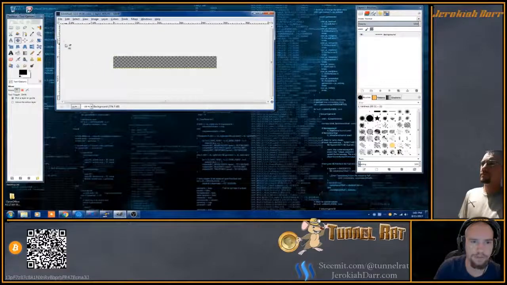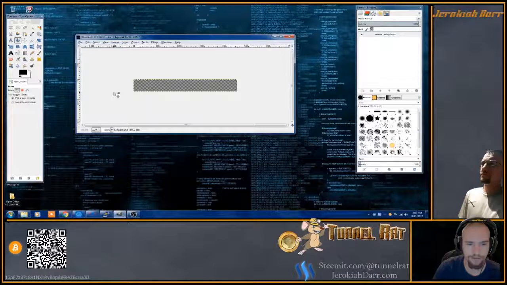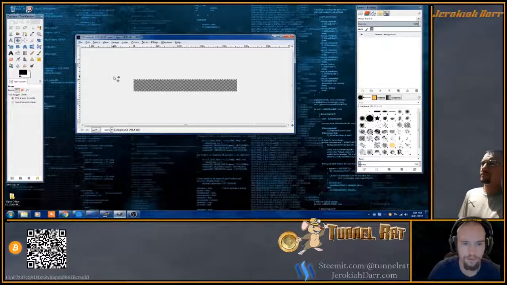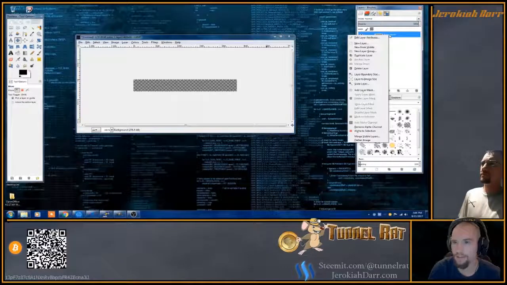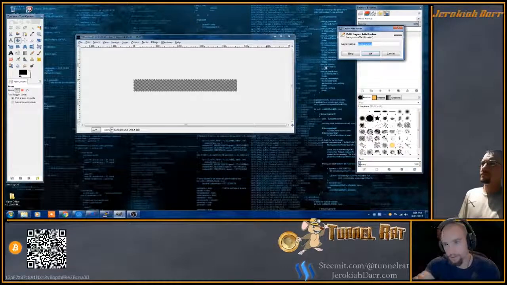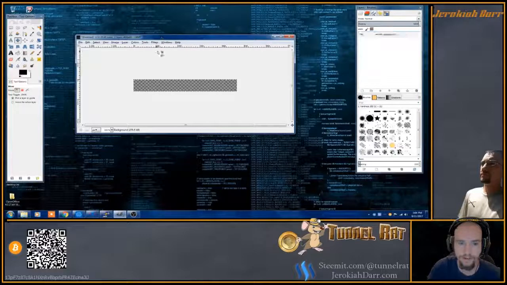Okay, first thing we want to do, once we have our project started here, we're gonna go ahead and select all. This is gonna give us our animated lines around the whole image here. And we're in our background layer. That's fine. We can just go ahead and work with that. You can rename these layers, by the way, by right-clicking and hitting Edit Layer Attributes. So call it whatever you want. It can be meaningful. It's easier to keep track of if they are.